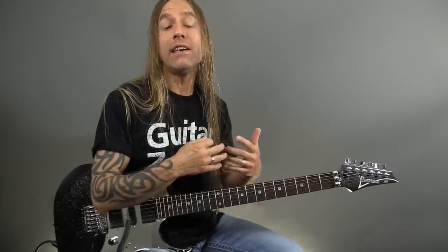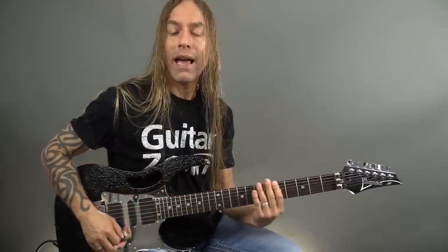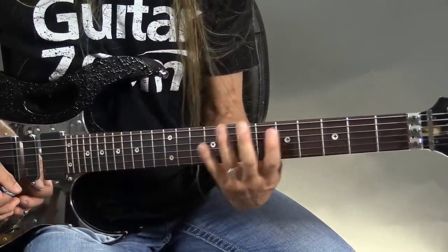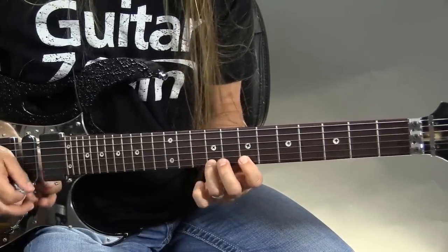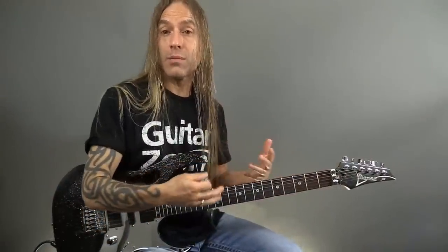If we wanted to play in the key of A instead of the key of G, we would literally take this entire position, this entire shape that we're learning, and we would just move it up to A. And we would call that the first position. Okay? So again, position just means shape. It's the first shape that we can learn. So if we know where A is, which is at the fifth fret, we would take this shape that we just learned and we would move it up to A. And it literally would just move up, which means the root now would be the A, which visually is going to be in the same spots. Okay? Not on the fretboard, but in the shape.